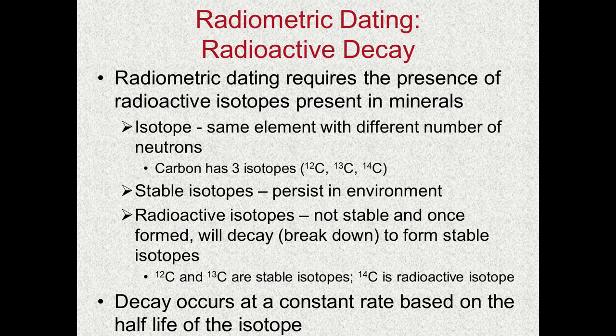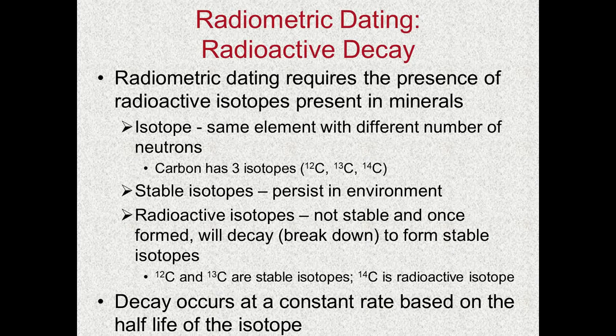So as soon as that isotope forms, the clock begins, guys. And that unstable isotope will decay into something that is stable. Okay? The important thing is, as soon as it forms, the clock starts because the decay starts. Now let's go back to carbon. Carbon-12 and 13 are stable, useless to us. But carbon-14 is radioactive. And as soon as carbon-14 forms, boom, it instantly begins to break down.